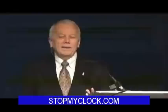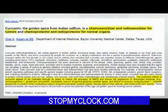Just look at the title of this paper: 'Curcumin, the golden spice from Indian saffron.' The researcher is Dr. Agarwal from India, who has a particular affinity for Ayurvedic medicine. He's at Baylor Medical Center in Houston, Texas, and is well known in the field of Nrf2 activators. The finding is that curcumin is a chemosensitizer and radiosensitizer for tumors. Tumors are treated with chemotherapy and radiation — both of which increase oxidative stress substantially — and they are designed to kill rogue cells that are out of control and multiplying, trying to overtake your body.